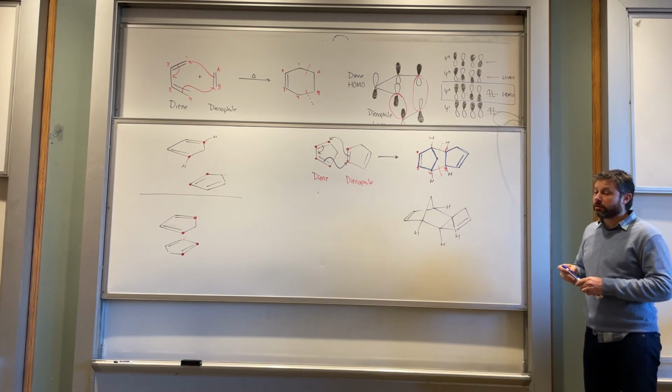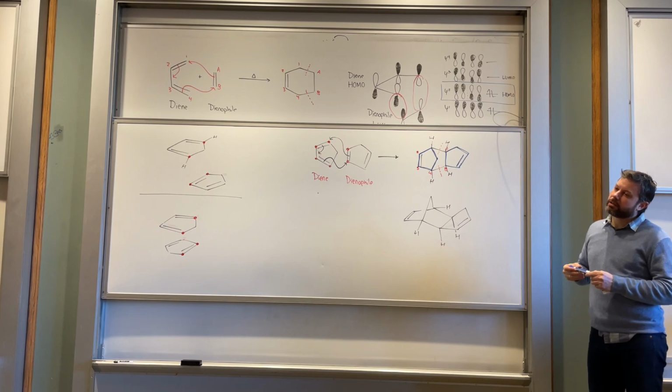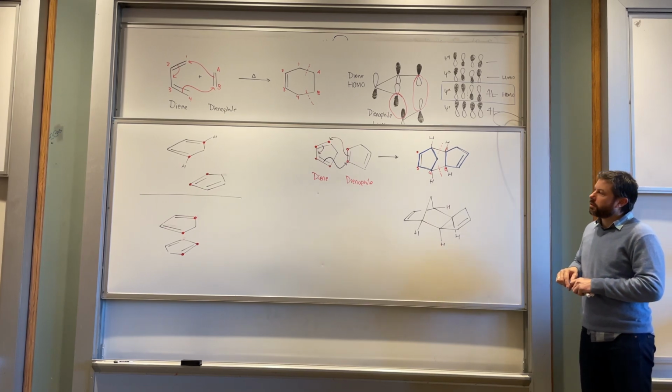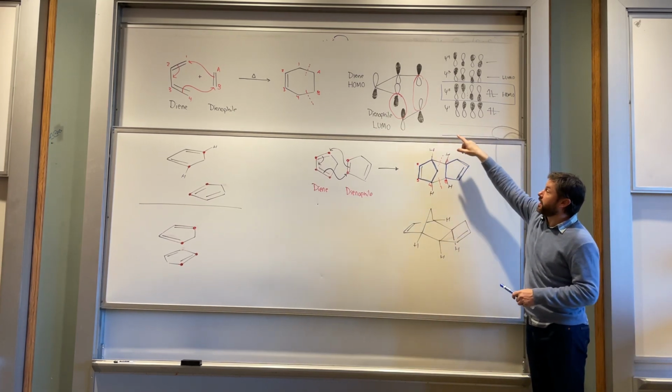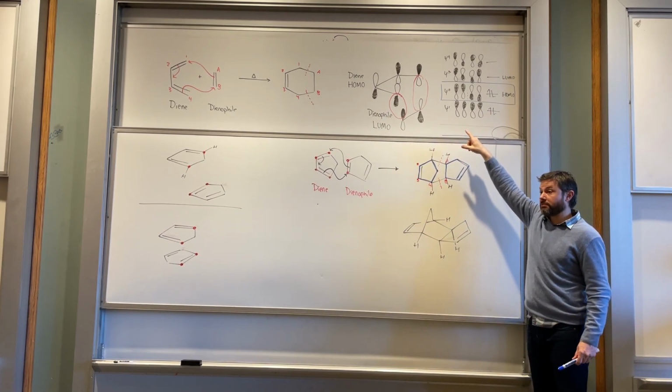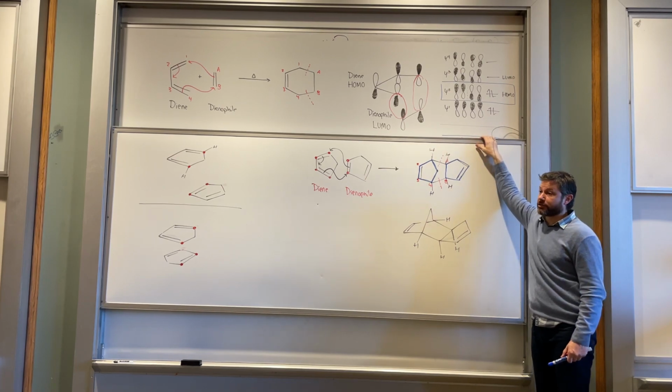Why would these alkenes react if they don't break anything in the ring? If they don't break the ring and allow themselves to be on the edge of something, why do they actually reach out and grab the other? It's because the orbitals can line up like this. That's ultimately how this reaction works, right?